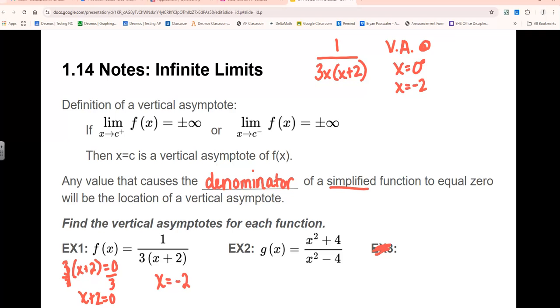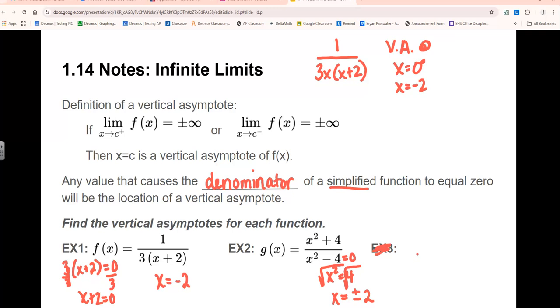Okay. For number 2, you technically don't have to factor. You could just think about what makes this equal 0, or you can factor. You can do it either way. If I'm just solving this, I'll get x squared equals 4. I will square root both sides. What will I get when I square root both sides? Plus or minus 2, because when I square root both sides, I've got to put the plus or minus with it.